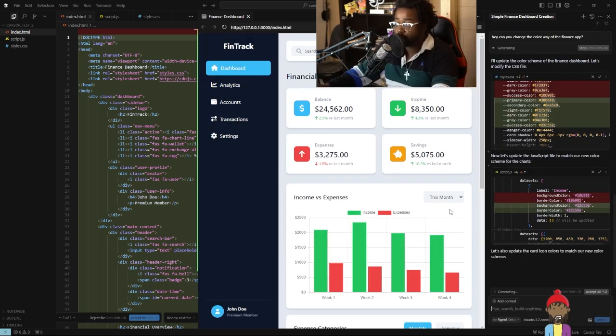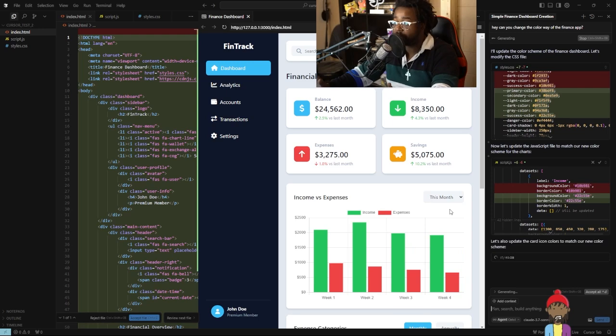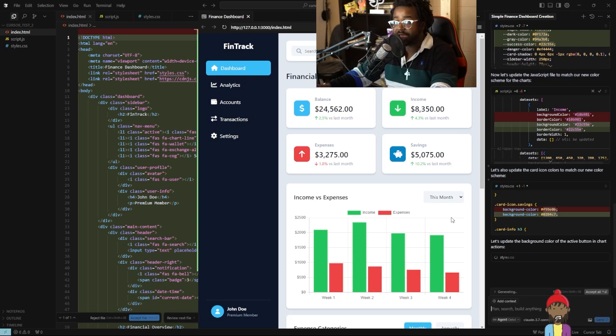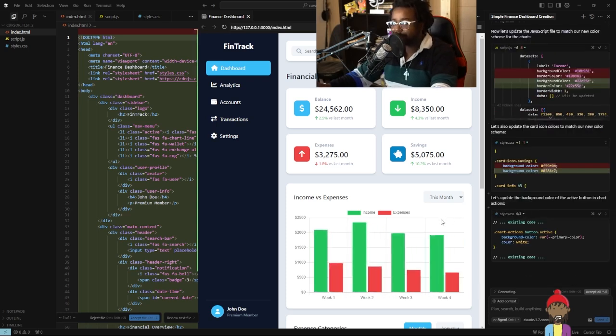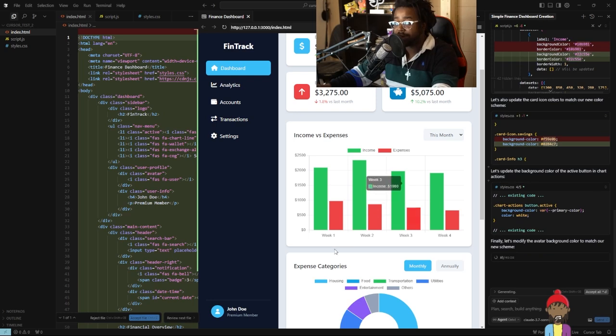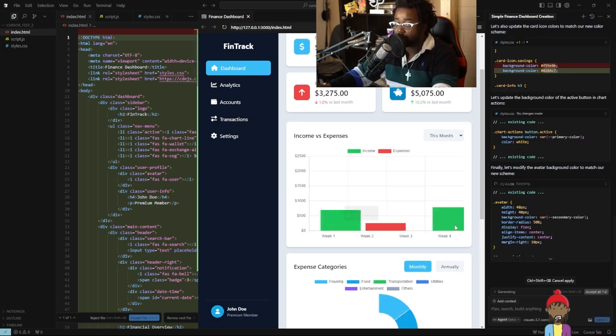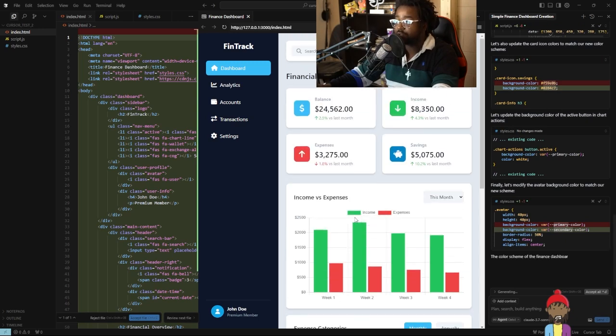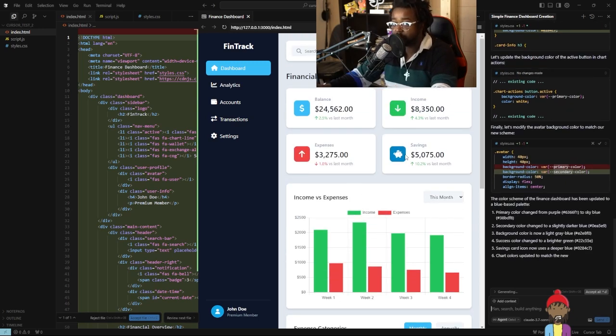So you can see in real time, Claude has gone ahead and updated our app to match the colorway that he has chosen, a more dark palette, which is really cool. Again, being able to make these changes on the fly. I'm not asking you guys or showing you guys how to make a super complicated application. I'm more or less showing you how easy it is to get started with Cursor AI. As you can see him building right here in real time with interactive charts and all the things that you would need to get started as a developer.